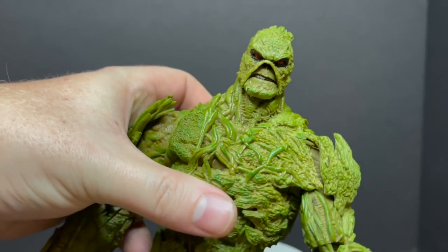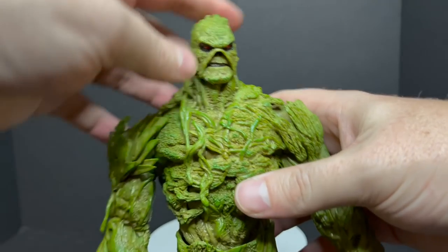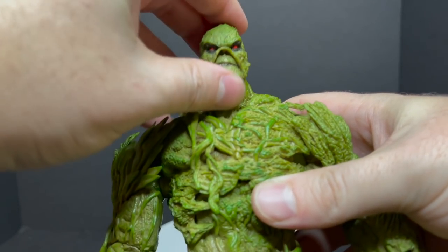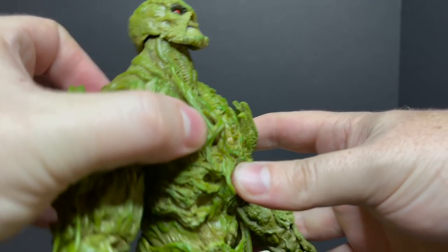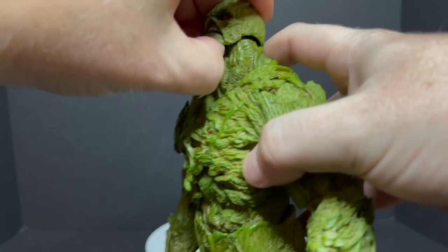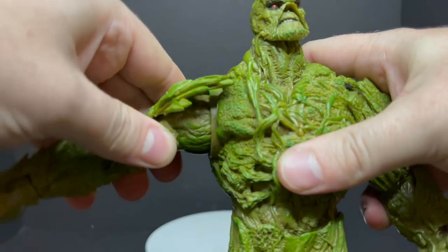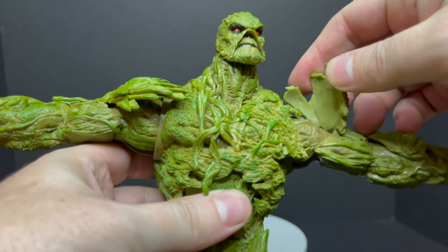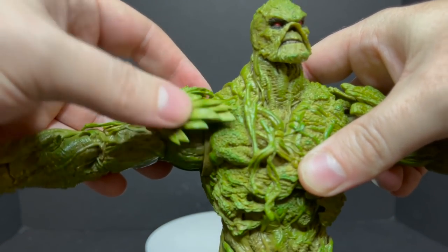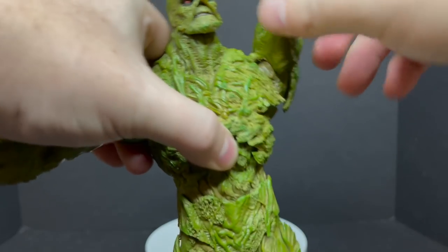I think this is a wonderful-looking figure, and being a huge Swamp Thing fan, I definitely dig this. As far as articulation goes, you do get some fairly decent articulation out of the head — it will go up a certain degree, so you can get that brooding look down, looking off to the side, multiple poses like that. His arms and legs — go easy on them, he's a little bit stuck in some instances. He's got parts right here that really do well to cover up the joints and the shoulders. You can move them around, it just looks really cool, and it moves well especially with the butterfly joints. You can put his arms all the way up.